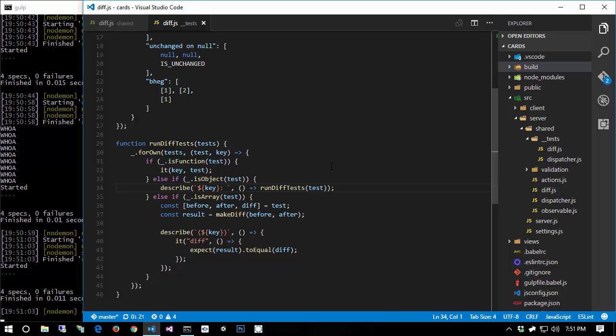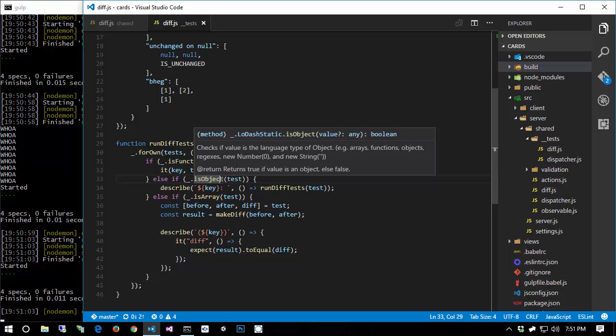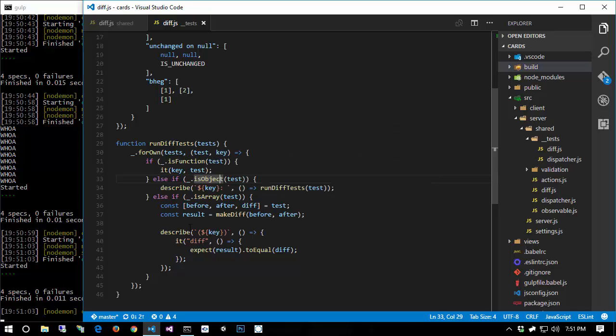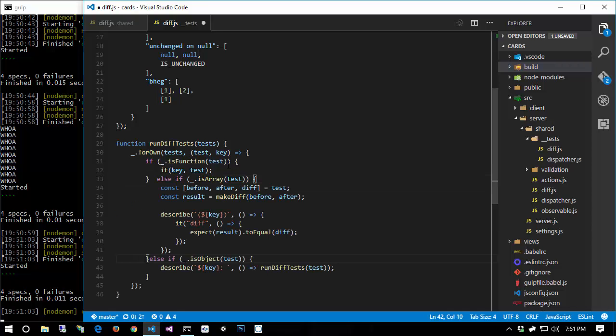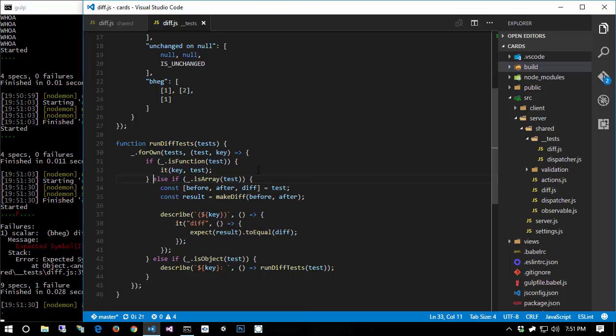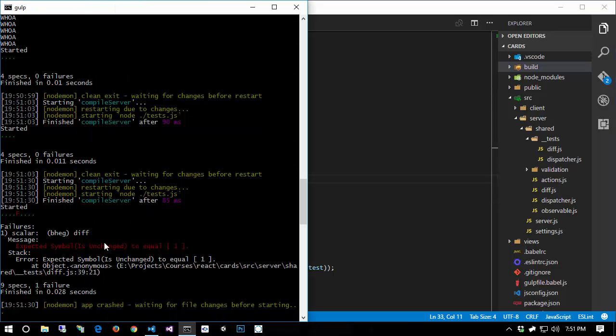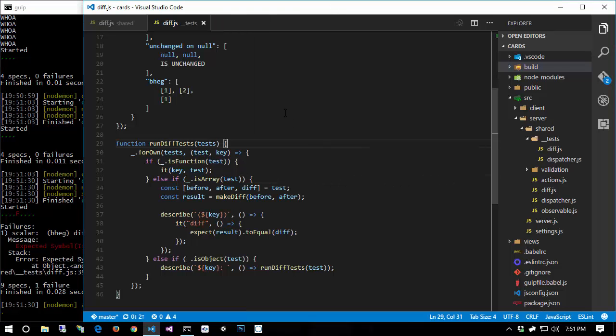Arrays are objects. I can't believe I forgot that. This is like JavaScript 101, right? When I'm doing the isObject of test, it's hitting true even for the arrays. So what we can do to fix that is simply swap these two if and else's so that we first check to see if it's an array, then we check to see if it's an object. And now we have all of our tests running.